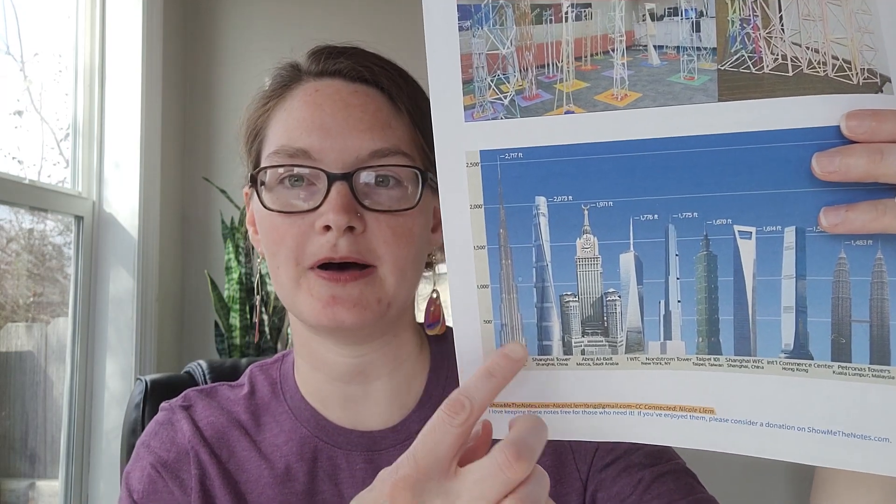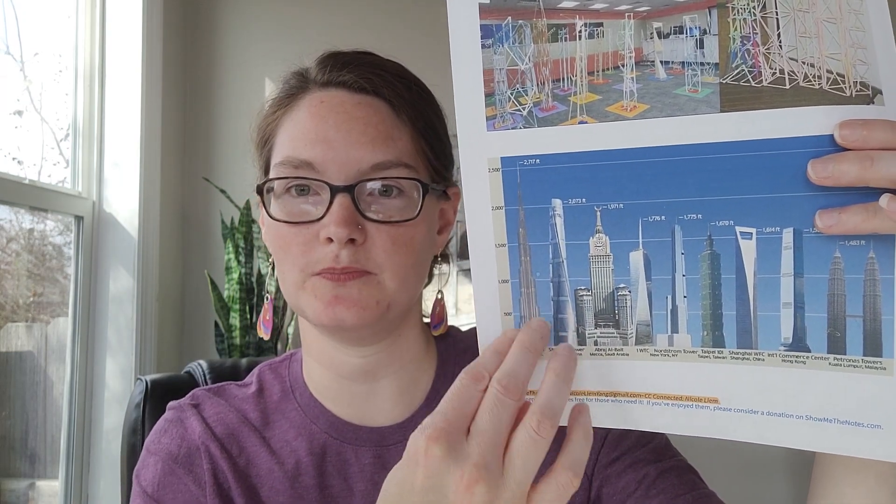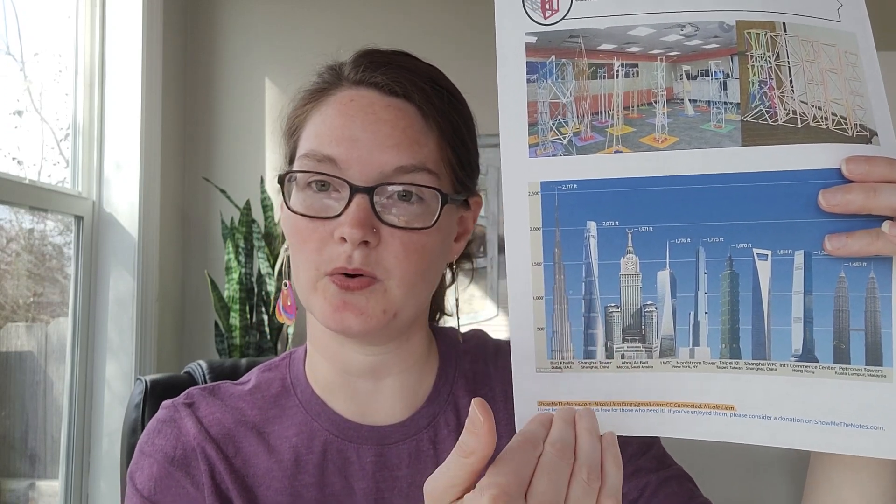So how do engineers design these so that they don't fall over? We talked about center of gravity a few weeks ago, and the center of gravity has to be lower on the building. That's why it's bigger at the bottom than at the top — you want more of your mass to be lower to the ground, and that's going to help it be more stable. Sometimes a wider base can make it more stable, and some buildings are even designed so that their base is under the ground, which helps make it a lot more stable too.